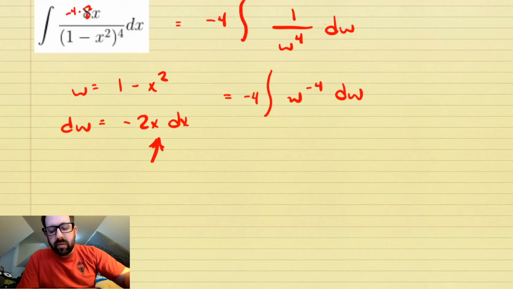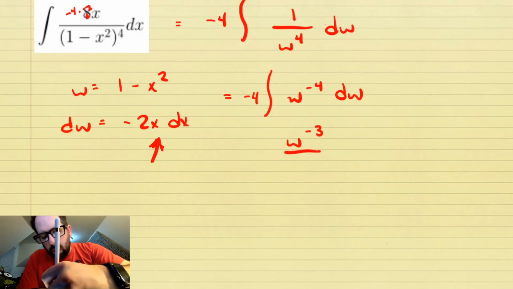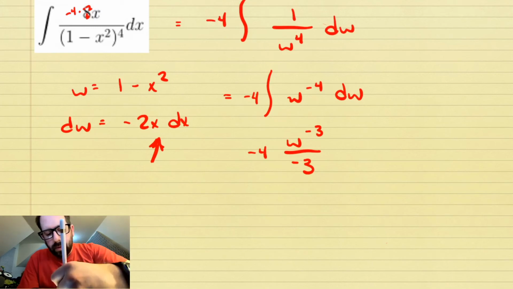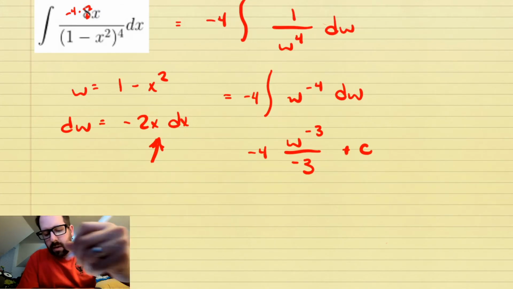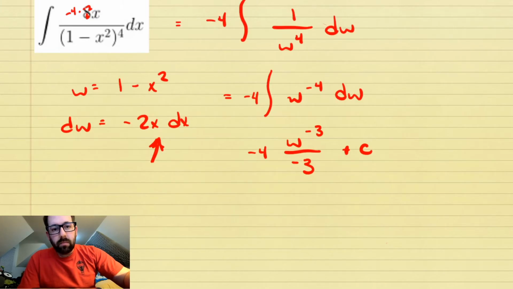Now I can take the antiderivative, because the antiderivative is just the normal power rule, right? It's a variable to a power. So you add 1 to the power, divide by the new power. That's the rule. And then you put a plus c on it. So adding 1 to a negative 4 is negative 3. Divide by what the new power is, and then that constant out front was multiplied on.